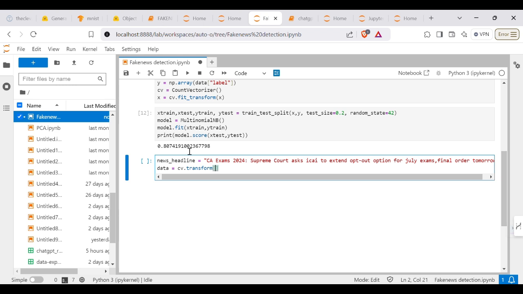Here we will be transforming the data, checking the transformed data and testing the new headline. Our headline is mentioned above, which is stored in an array.